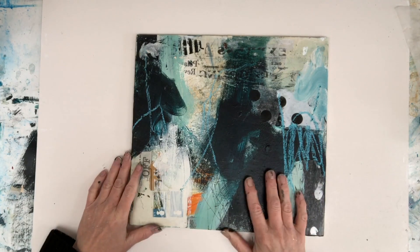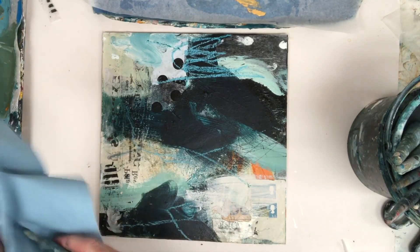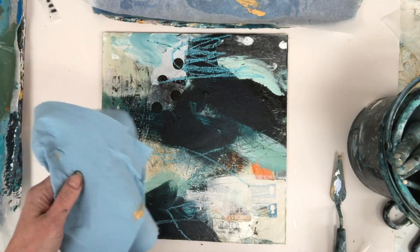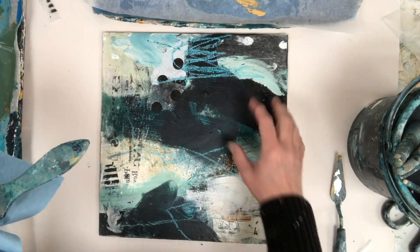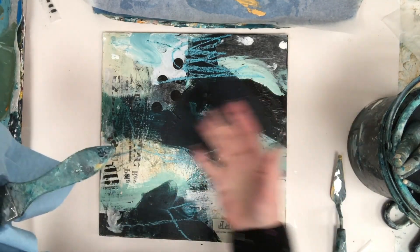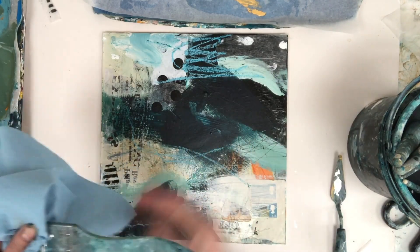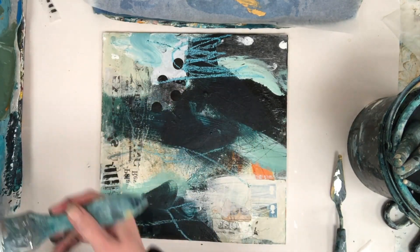So I shall have a bit of a play with this and just try and move it forward. When I'm working a painting like this I'm thinking: what do I like, what don't I like? We've gone through what I like. So what don't I like — the blockiness. It's nice to have a strong transition between light and dark, but there's just too much of it, and I want to tone some of that down and get rid of some of that blockiness.